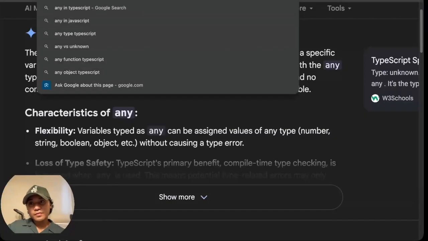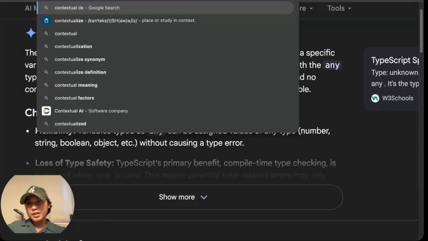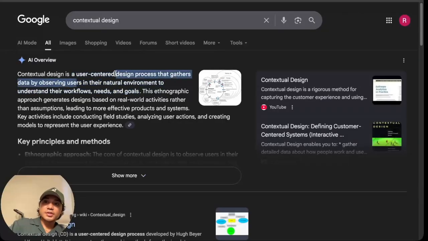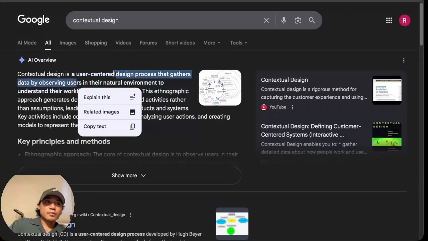The one I'm most familiar with is contextual design. This is a user-centered design process where, when building out your application and the requirements of what you need to build, contextual design is a framework for collecting requirements on what is required to build out the application for your clients or for customers who are going to be using your website. You're going to be doing a very fine-grained interview with them.